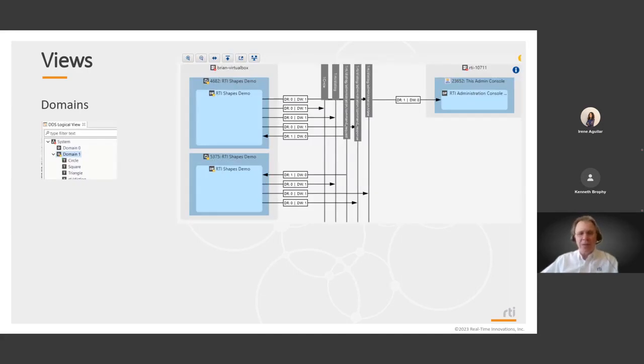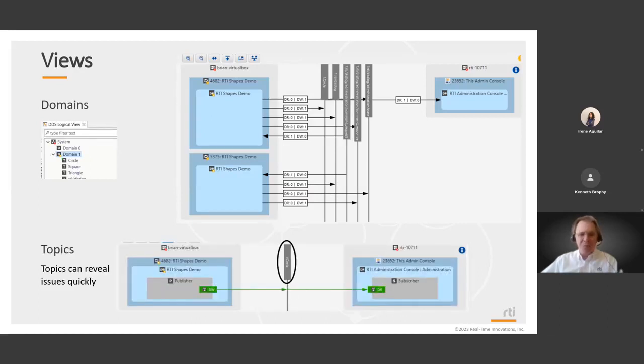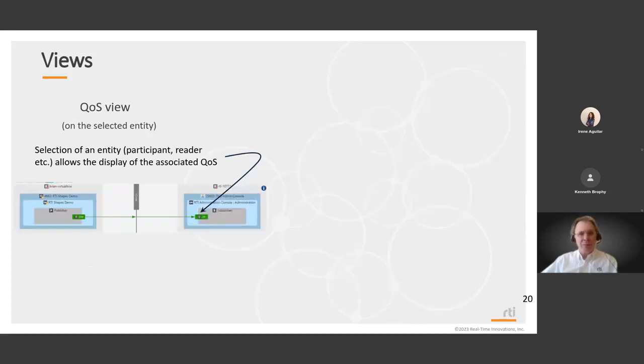There are additional views that are provided by Admin Console. As I'd mentioned earlier, the system screen can become somewhat congested. You can select other views that will reduce the scope to which Admin Console will display entities. In this case, I'm simply selecting a single domain, and I can see everything connected to that domain. I can also select specific topics as well, and it will reduce the display with regard to only those topics that are communicating on the data bus. So you can restrict the amount of information being presented to you when it does become overwhelming.